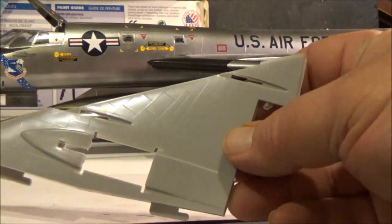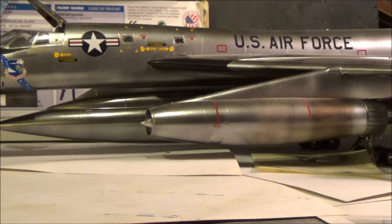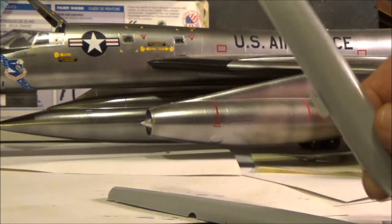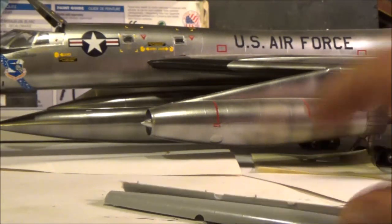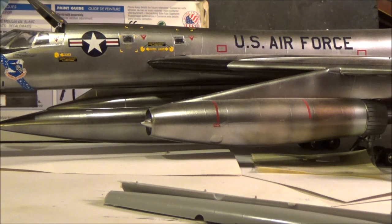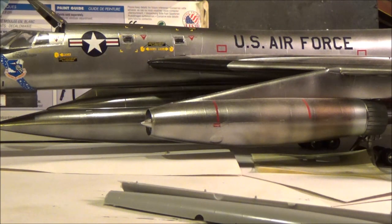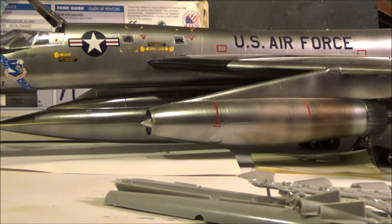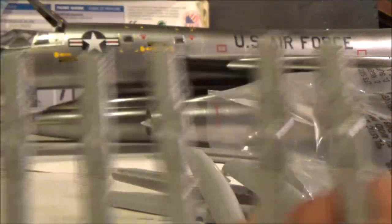Here's one of the wings. The detail is pretty nice — it is all raised panel lines, a little bit of flashing. There's a bomb pod with connectors on it for the snap type — you just slot it in and it locks. The wings have the same hook-and-slot type deal. It comes with engines! That's something the big one didn't come with. So this is going to be fun.